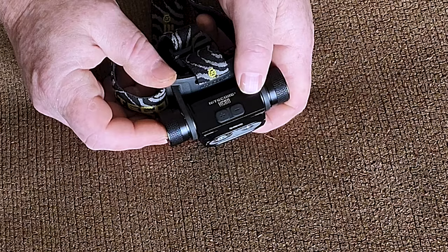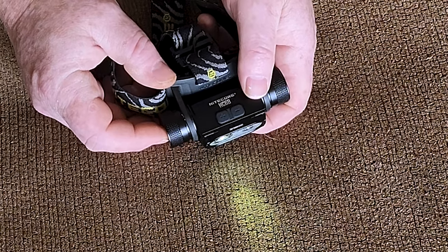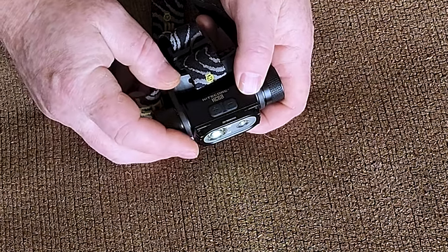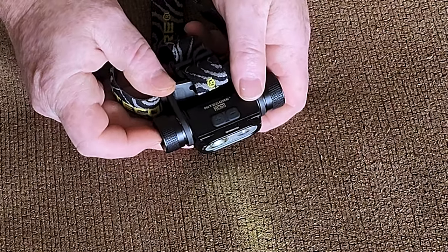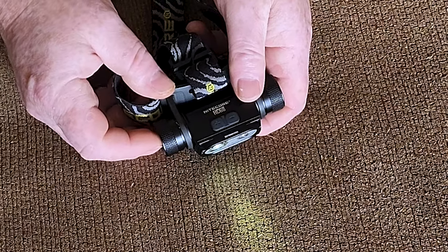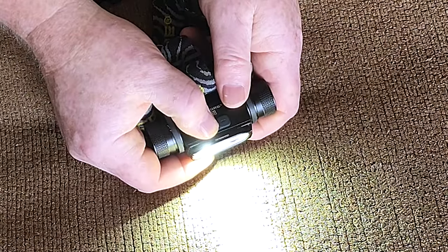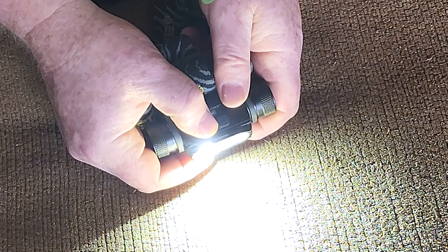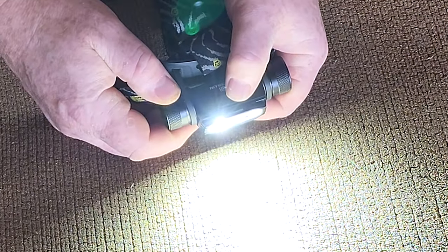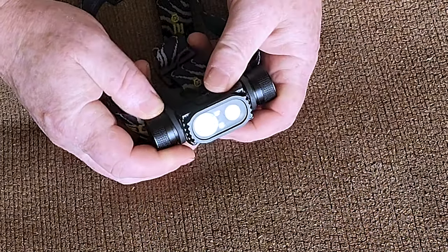169 grams. So to turn it on, click it once, and it goes right to this ultra low on the spotlight. But it does have memory, so wherever you've landed last, that'll stick where it comes back to. So if we just hit the plus button, I'll put all the different lumens down below. There's quite a few of them. So it just goes through the different lumens.